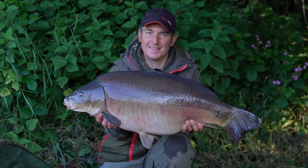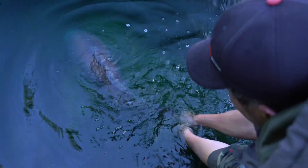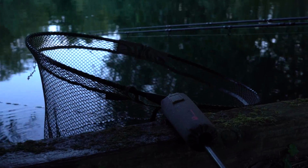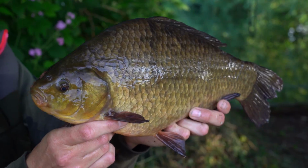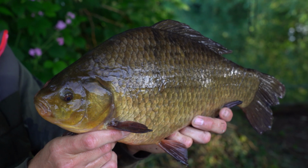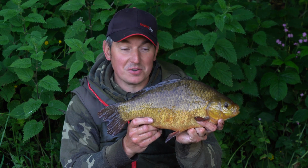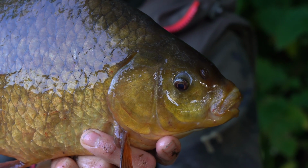It was a true leather carp at over 30 pounds on the crucian gear, so that was a very welcome gate crasher. But then it wasn't long before I had another crucian, and believe it or not, it was an even bigger one. From memory, I believe it was 3 pounds 12, another PB crucian, and it put the end to what was probably the best crucian fishing I've experienced. So I think 3–4 times I broke my PB, never caught a 3 pound crucian, and I'd suddenly caught a handful of them. I can't believe I'm holding a 3 pound 12 crucian. It's not a big crucian, it's an enormous crucian carp.